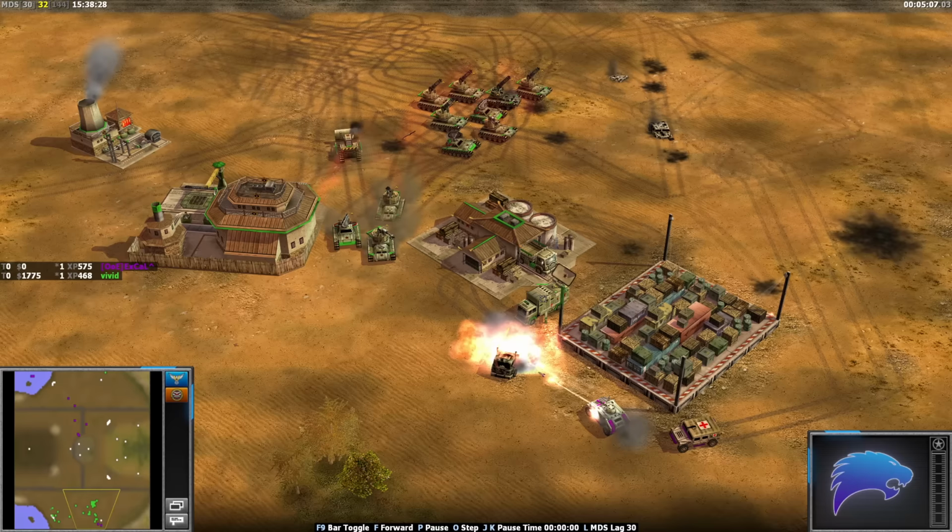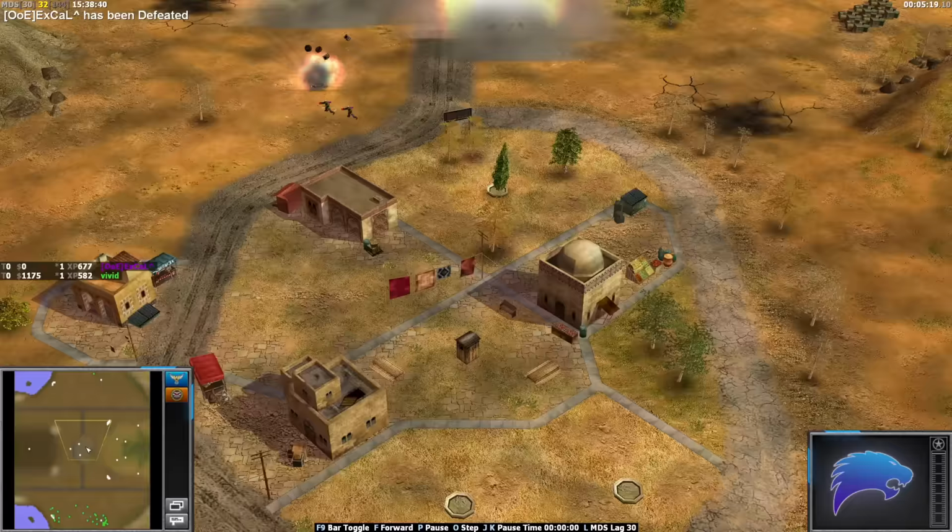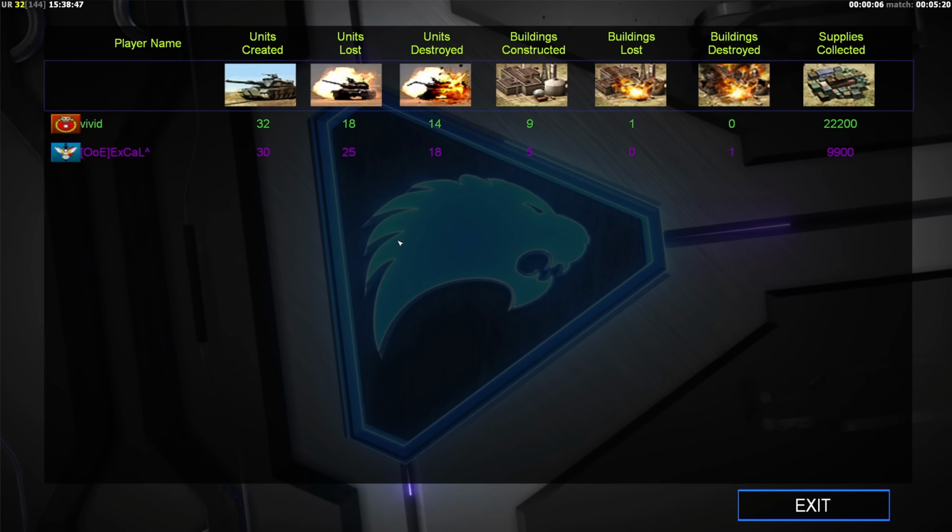A lot of people consider this strat of the no eco, two full Vs straight across the map with Crusaders, lame. But it is a big part of Zerah, because if you want to get a win nice and easy against the tank, generally that's what you do. But yeah, someone will have to analyze that replay and find out why ExCaL lost.